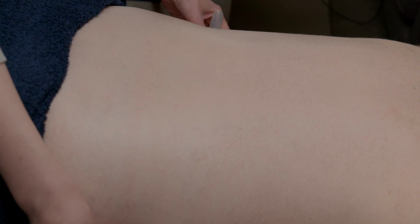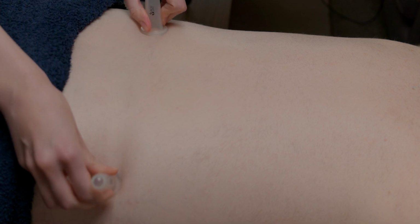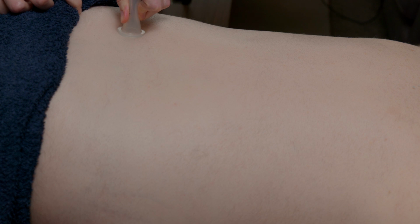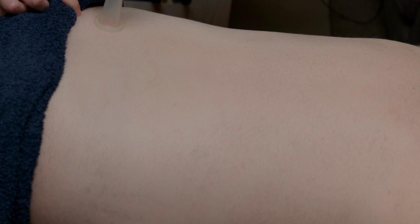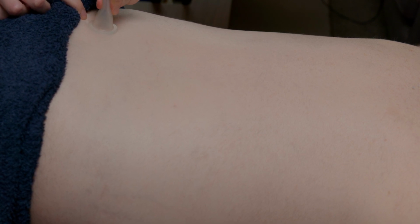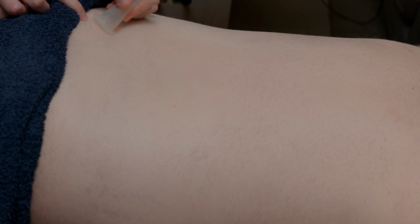And then what I'm going to try and do, which you're not necessarily going to do if you're using them manually, is I am going to see if you can get an idea of how it looks when it's suctioned on the skin. So you wouldn't necessarily do this. Let's see if we can get a good suction here. So I've got it suctioned onto the skin, and then if I release, there you go. You can see, hopefully you can see it, and it fades very quickly. So I'll do it again, and again purely so that you can see. Suction it onto the skin, and then very gently release. I hope you can see that.